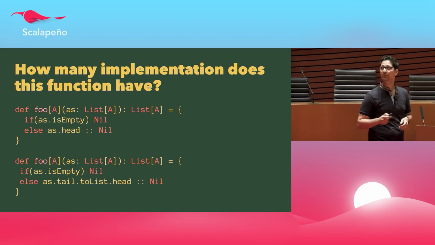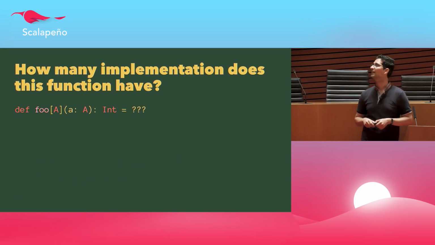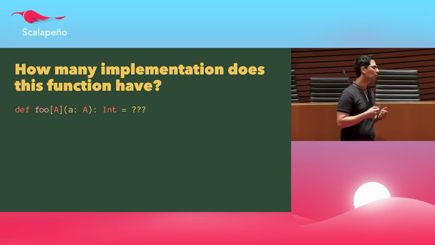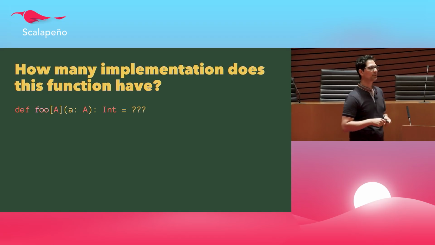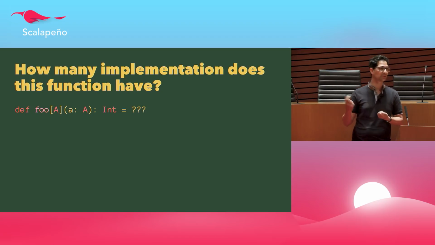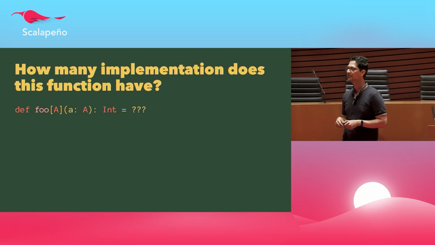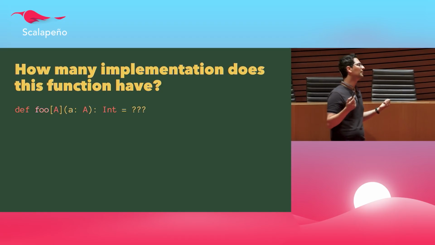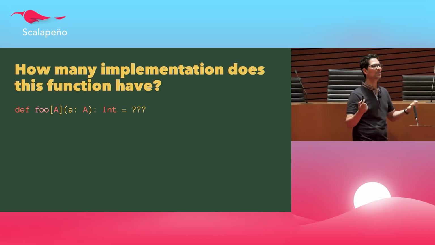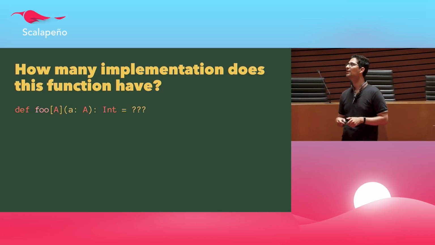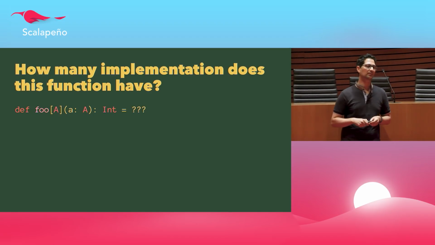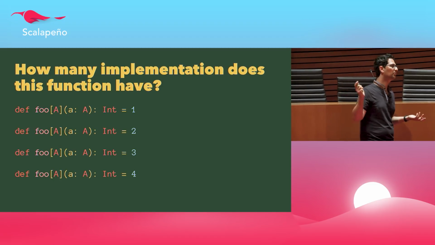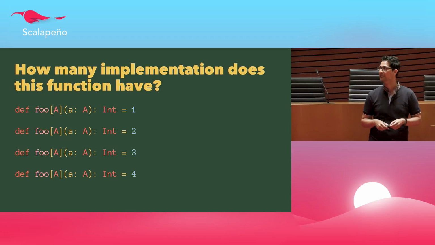And the last one would be to do something like that. What would this do to the implementation space of the function? What did I do here? I just remove the A as the return value and put an int, right? And think about it again. This int, you can draw it in your mind. It's a circle with the values 1, 2, 3, 4. So how many ways can you implement this? Well, you can return 1, 2, 3, 4, 5, the number of ints, right?